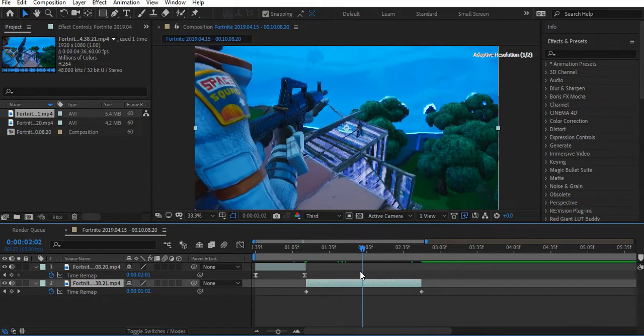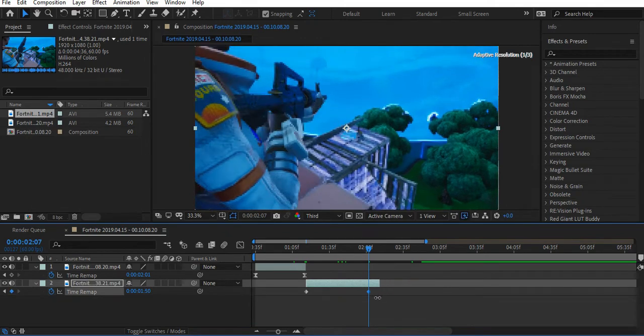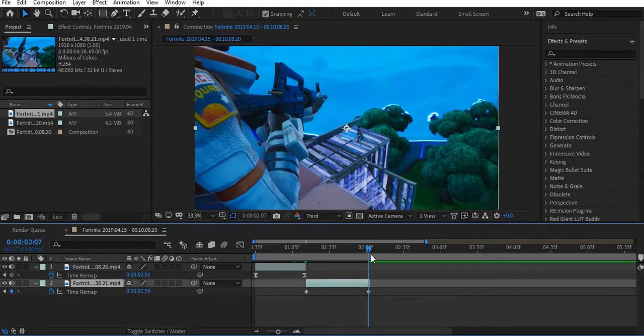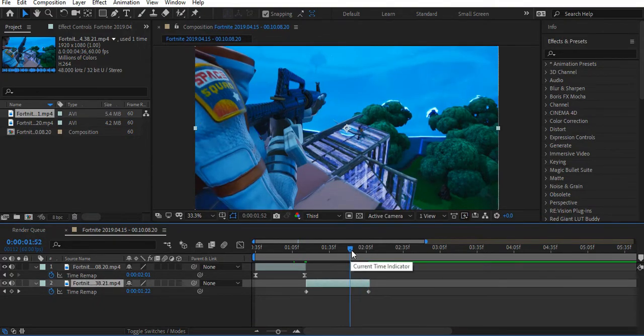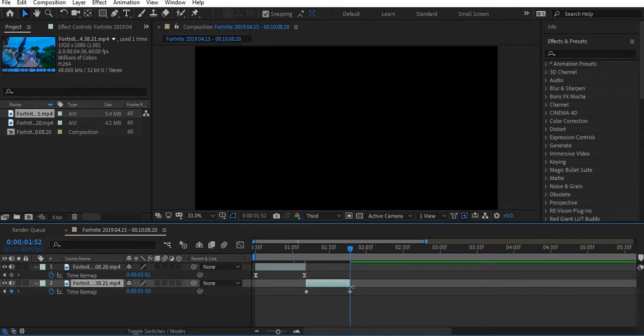Now I might just pretend I have a beat here and I've got to sync it up to here. Let's drag the keyframe in. So if you have a beat, just say you have a beat here and your clip is out here and you need to drag it to there. All you got to do is drag the keyframe over to the beat. If you put this blue thing here on the beat and you drag the keyframe while holding shift, it snaps in. And same with the clip.